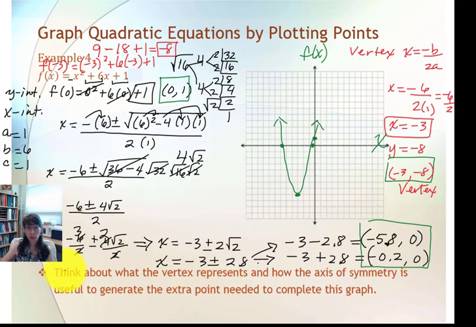Another common term dealing with parabolas that you'll hear about is the axis of symmetry. And the axis of symmetry is simply a straight line that perfectly cuts your parabola in half. And that line is going to go through your vertex point. So we could imagine a line going right through our vertex point. And that cuts the parabola exactly in half. And it is a vertical line in this case, and that vertical line has an x value of -3. And notice that is exactly the same x value that was in the vertex point.